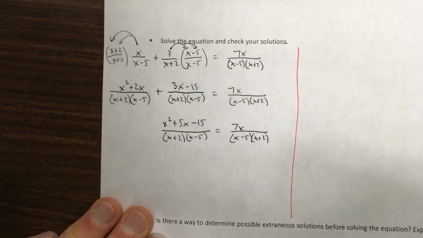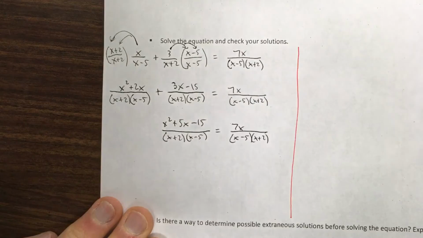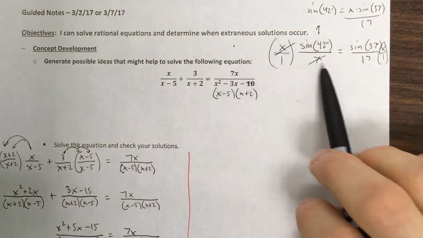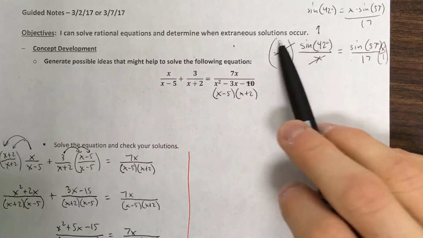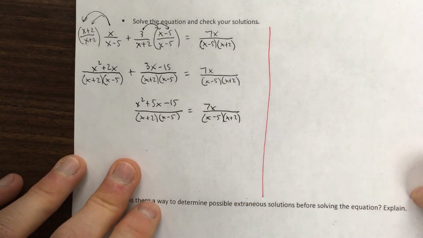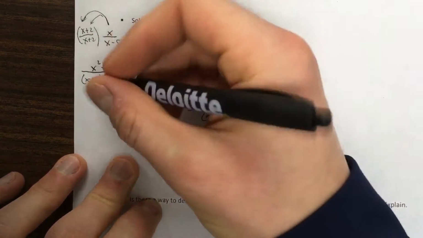And then we got here and we said, man, we still have these x's in our denominator, and we want to get them out. So what can we do? Well, similar thing here, right? We multiply both sides by x. That gets our x out of our denominator. Here, let's say we want to get the x plus 2, x minus 5 out of our denominator. We can multiply both sides by that.